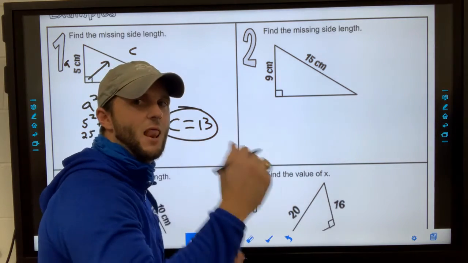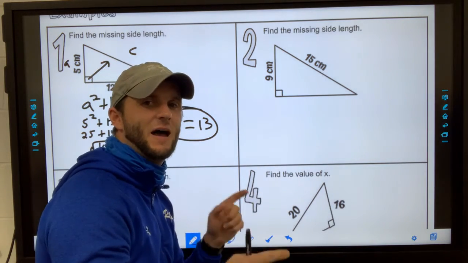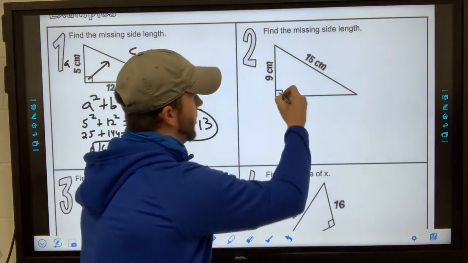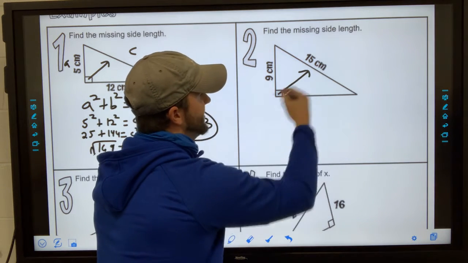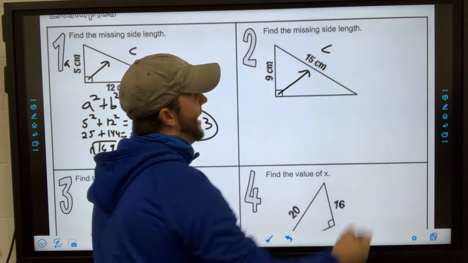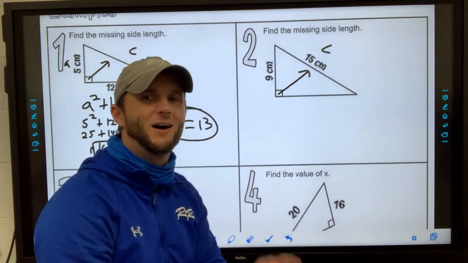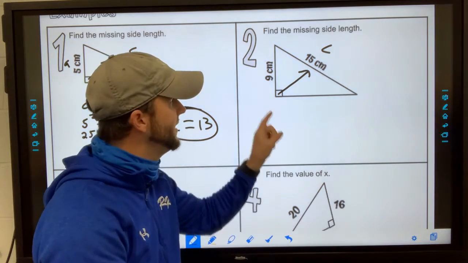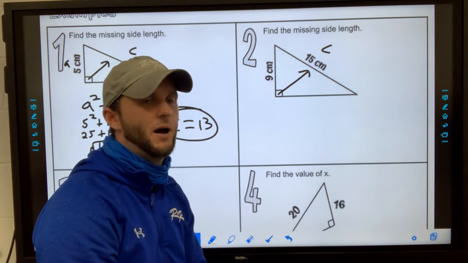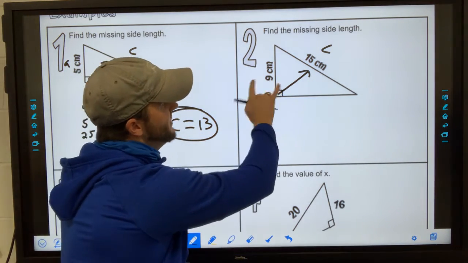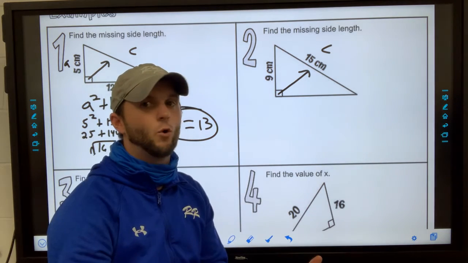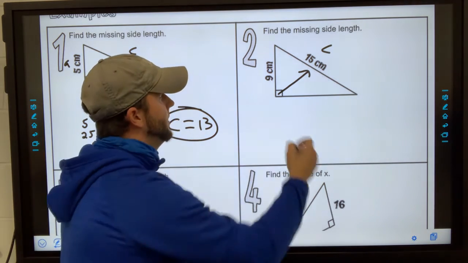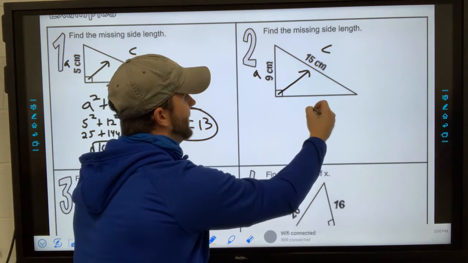So right off the bat, go ahead and identify the hypotenuse. That's what I always do. Opposite of my right angle is always my hypotenuse, always my long side, always my c value. So that's going to be the c value is my hypotenuse. So now that means these other two sides are going to be A or B. It doesn't matter how you label them. So again, I'm going to label this A, I'm going to label this B.